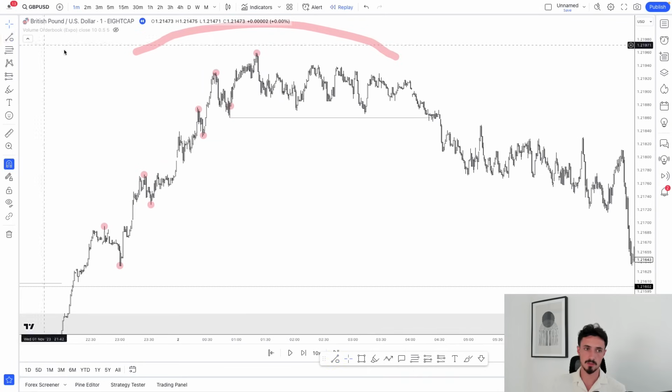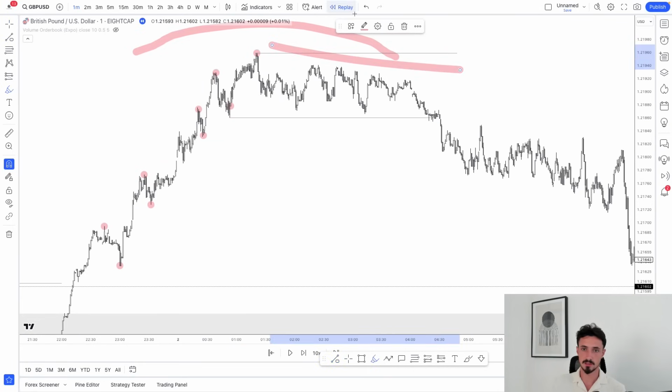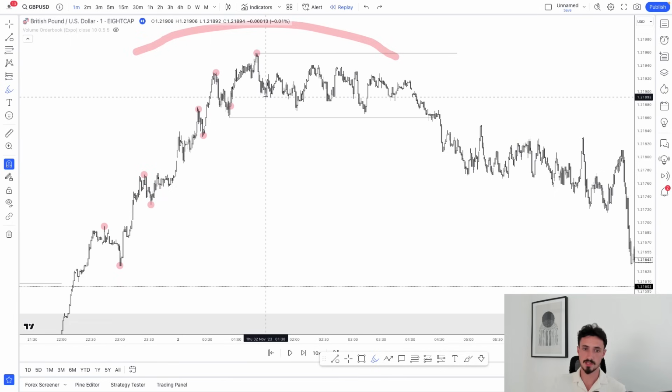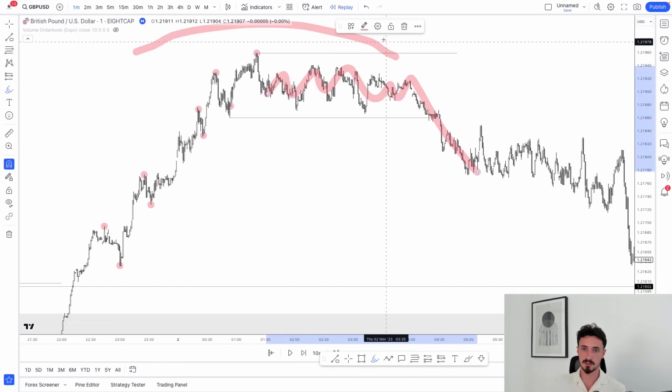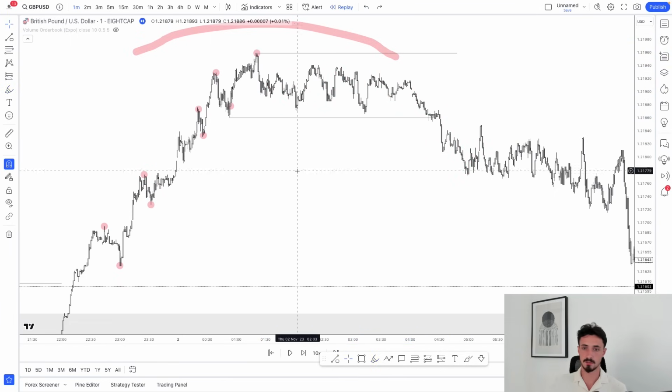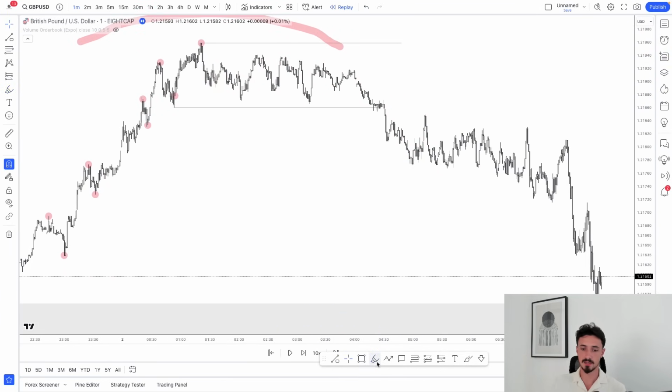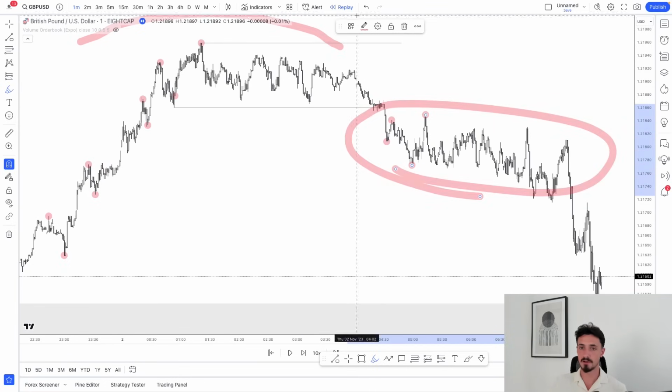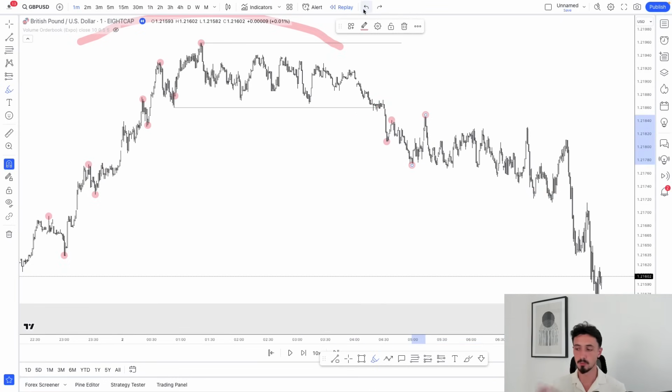And what we notice is that price sat in a range for a decent amount of time. So we know we have liquidity on the buy side, essentially price range liquidity, and then the move out was to the downside. So we have a nice distribution here. Price puts in a lower low, so now price is bearish. We have lower low, lower high, lower low, higher high, so we shift back to bullish. But again, none of this is of any interest to us. Whether price shifts bullish and bearish inside of these ranges, which it will do multiple times, change of character up, change of character down, we're not interested.